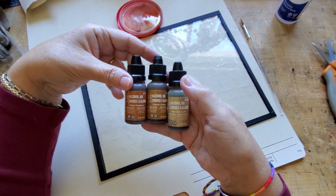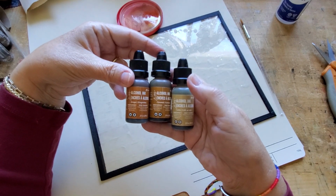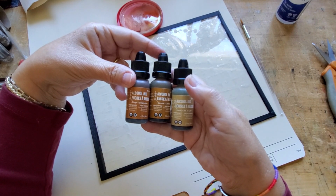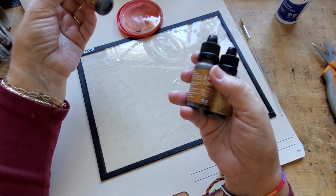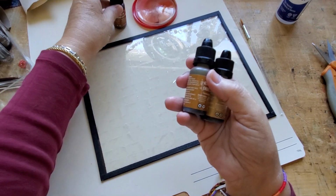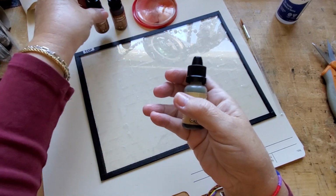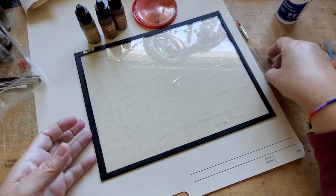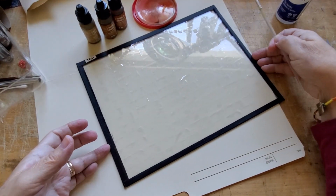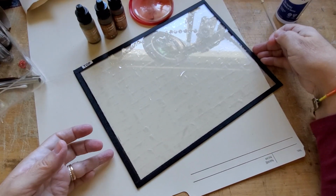Tim Holtz hasn't seemed to discontinue this the way he has discontinued his distress inks. I can only find oxide inks now, not the distress inks. And I know I've gone on a rant before, but I do not like the oxide inks at all.